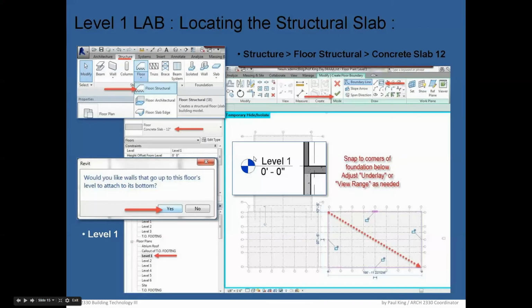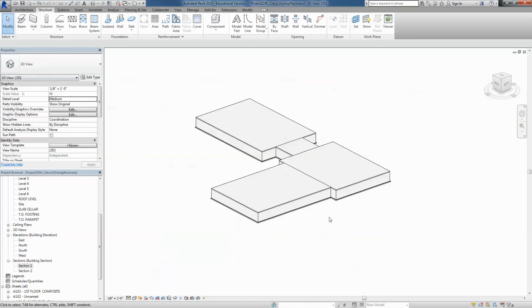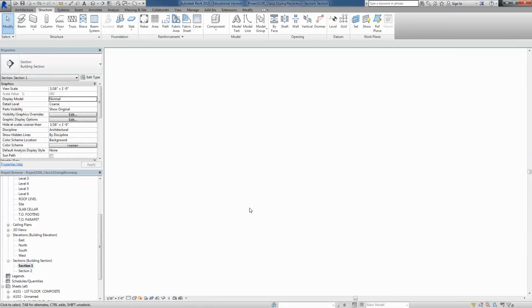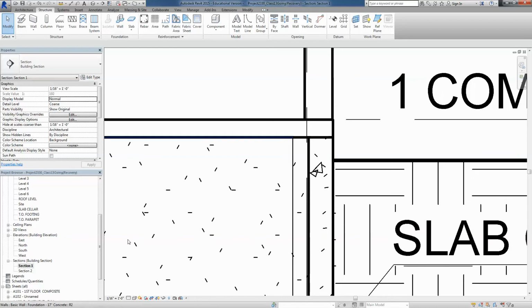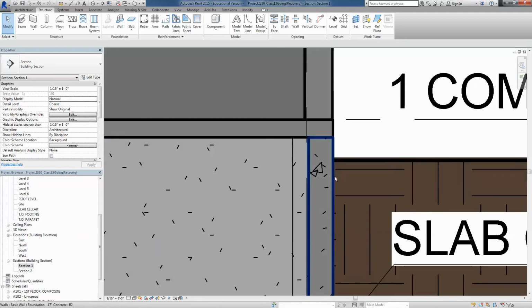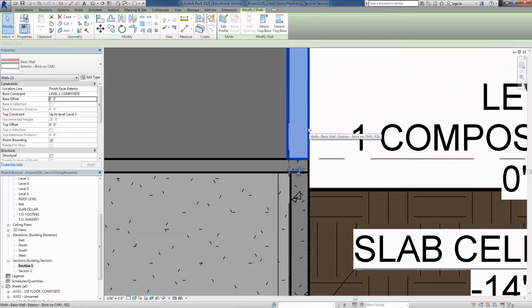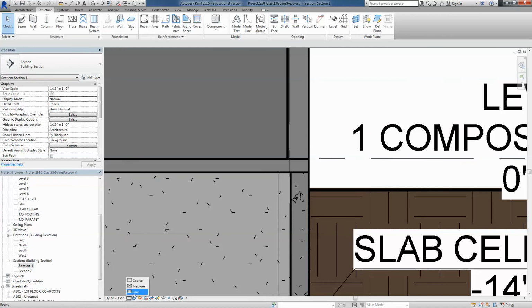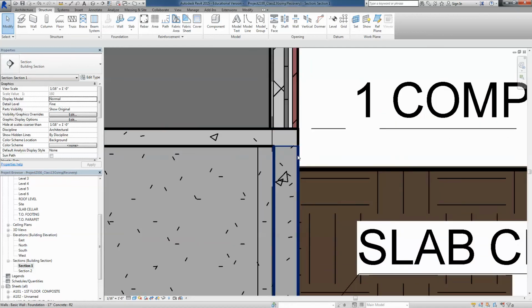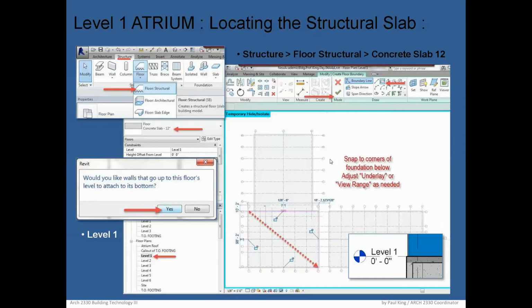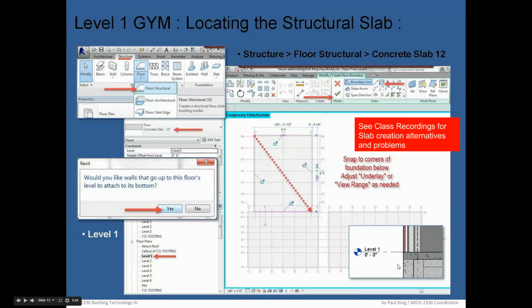Next step. Now these are the details that we're going to have for each scenario, which is if you go to the sections, this I think is the brick wall. So if I go to shaded, you can see how here we're going to have the brick wall. I can go to detail as well. Fine. See how the brick wall meets the slab meets the foundation wall. So this is pretty much this little drawing here.